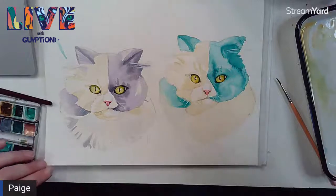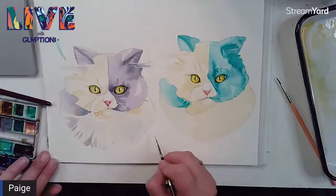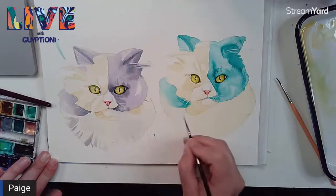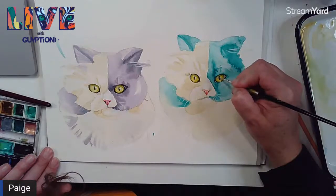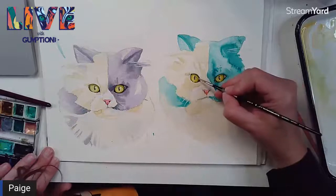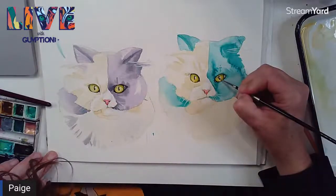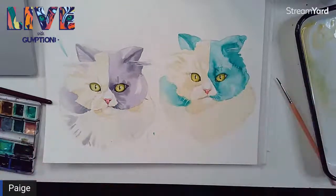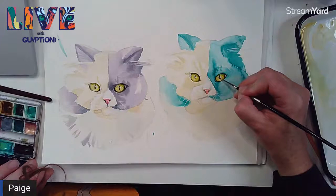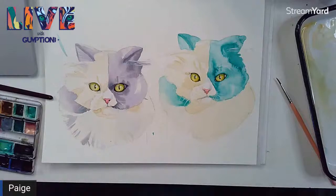And sometimes what I really like to do, and this is just a personal preference thing, there's no rhyme or reason to it other than that I like it. So I'm a big fan of this cobalt color. This is very close to this teal color that I have used. And sometimes I like to use that in the white of the eye, sometimes diluted a little. By no means do you have to do that, but I just kind of enjoy it. So you can mix it a little bit with your gouache. Kind of fun.